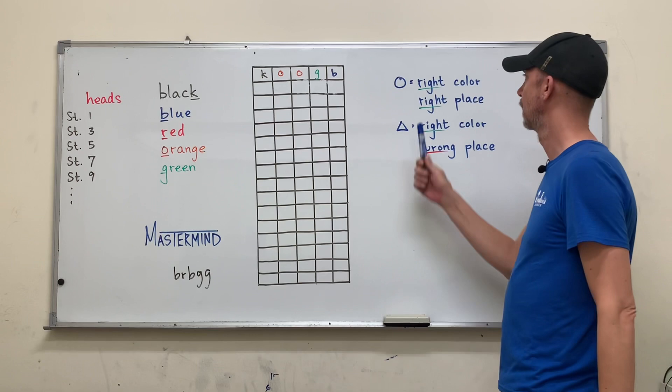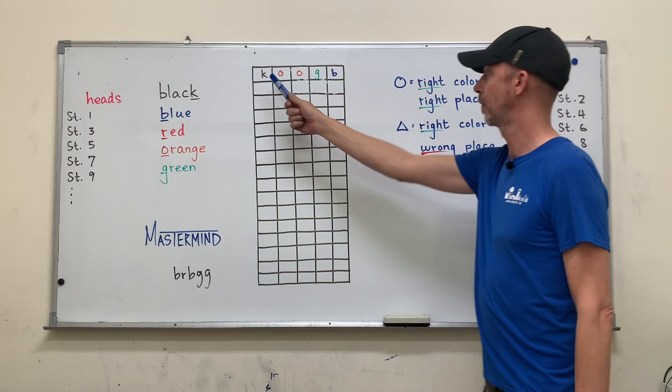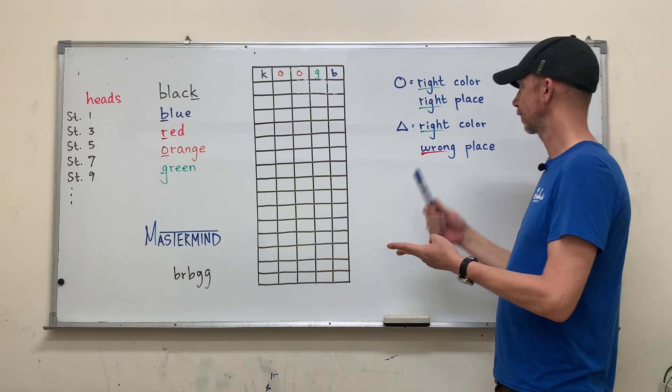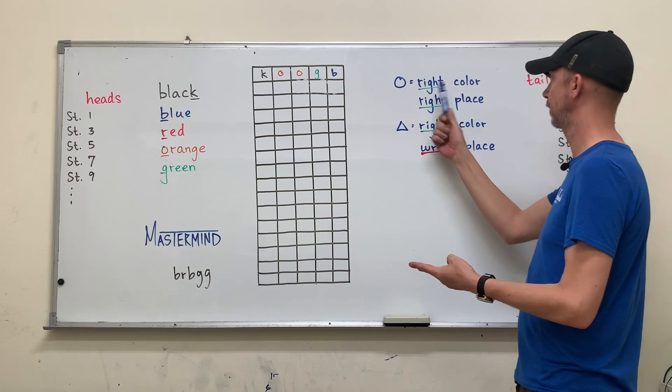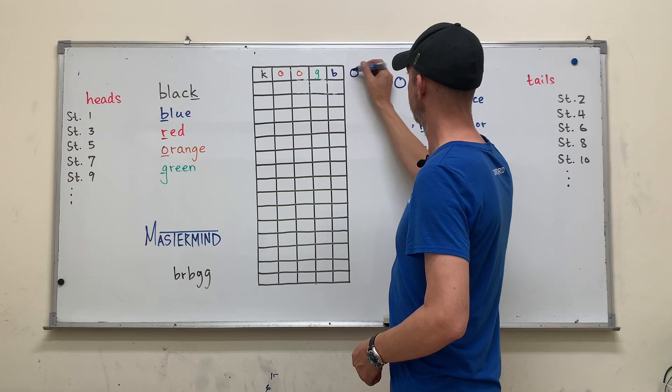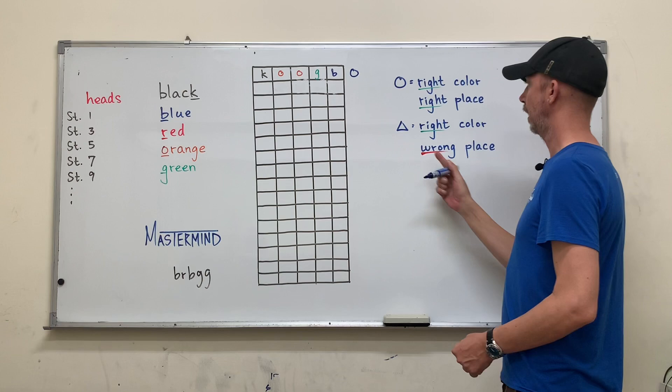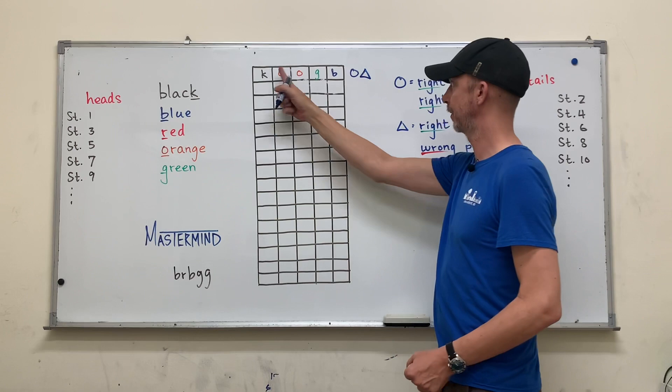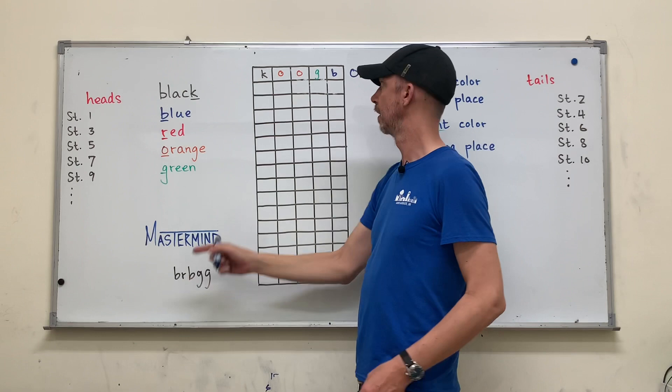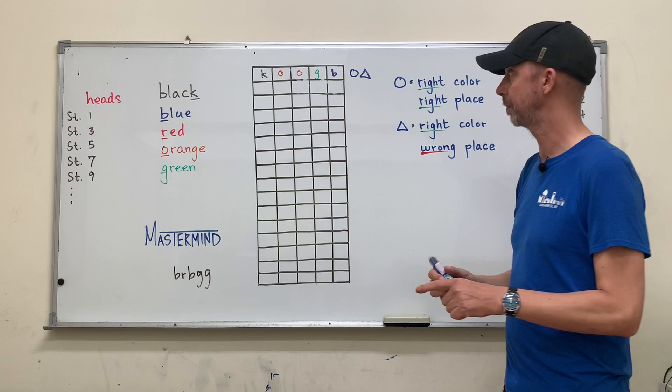A circle, if they get any circles, it means that they have somewhere in their answer the right color in the right position. I use the word place because it's easy. So we have one of those. If you compare the green here, it's the right color compared to mine, and it's in the right position. And we also have one of these where we have a color which is in my real answer, but it's not in position number five. It would be one or three. And so these three, they're not in my answer at all.